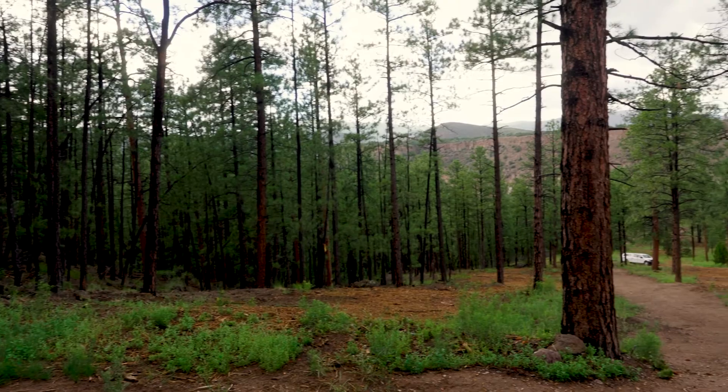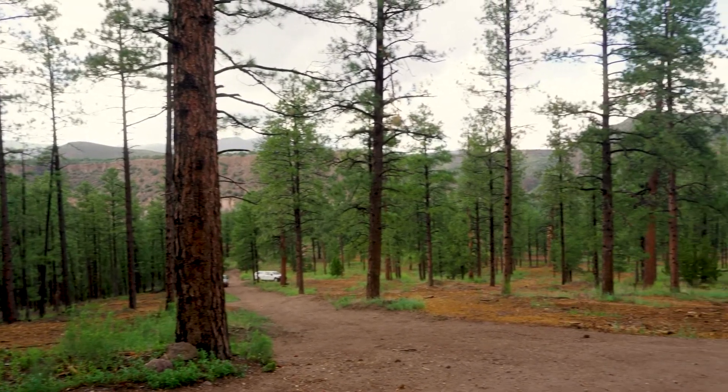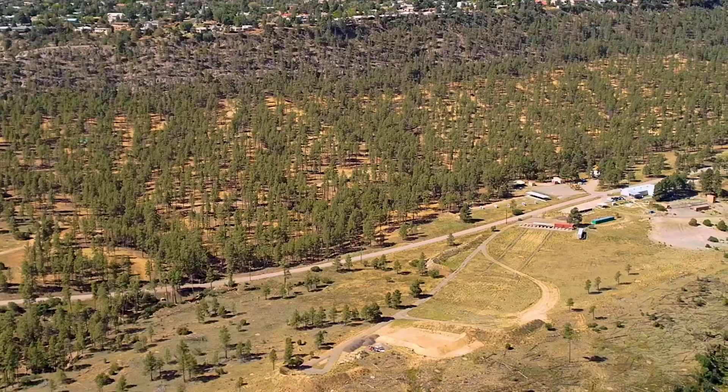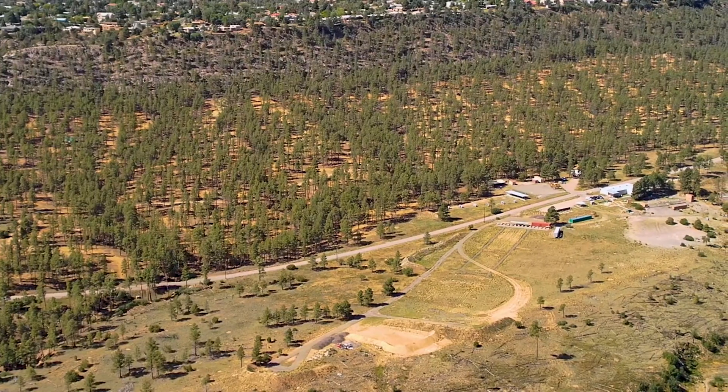It can be hard to see the trees go, but this work will actually mimic the impacts of healthy wildfires, as wildfires have played an important part of our native ecosystem for centuries. This process also means that the remaining trees are better protected from extreme fire conditions, and fewer trees are at risk of falling on power lines and starting a new fire.